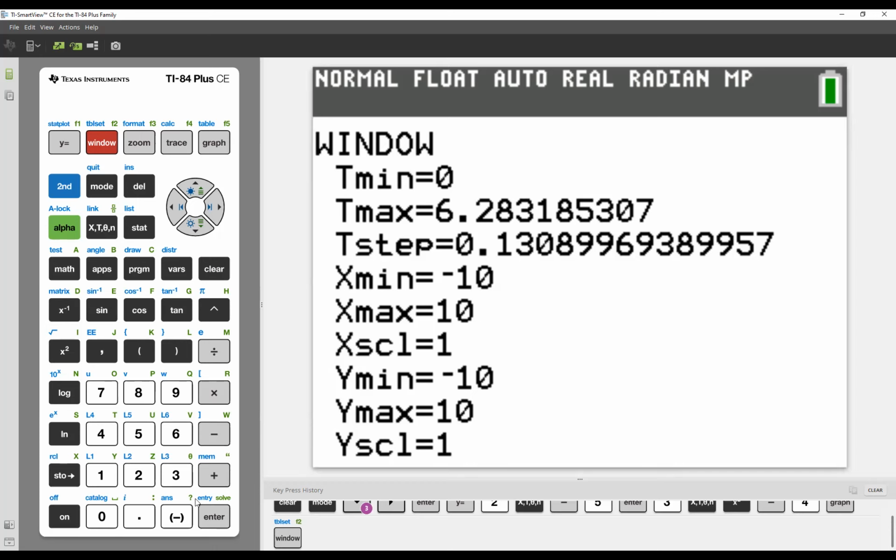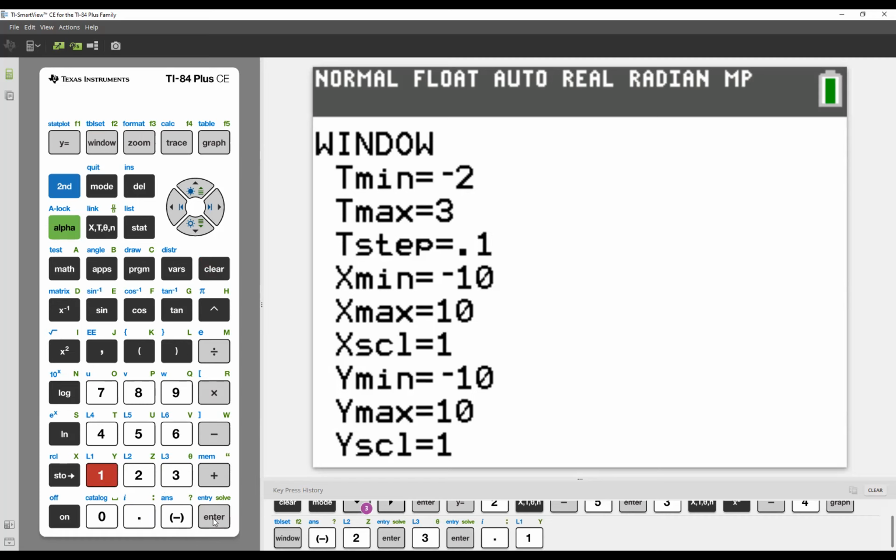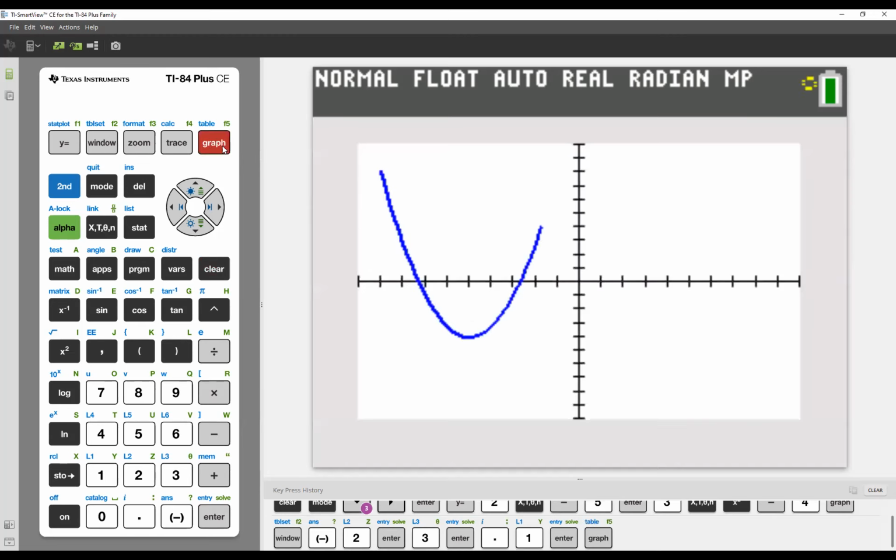So we were graphing, we started at -2, I think, is what we started, and I went to 3 there. And then your t-step is going to be how much you want to change your t values in there. If I do 0.1, I'll evaluate at -2, and then -1.9, and then -1.8. And then you've got your X and Y scale as normal. X min is the left side of the graph, X max is the right side of the graph. X scale tells you where your X tick marks are, and the Y scale: Y min is the bottom, Y max is the top.